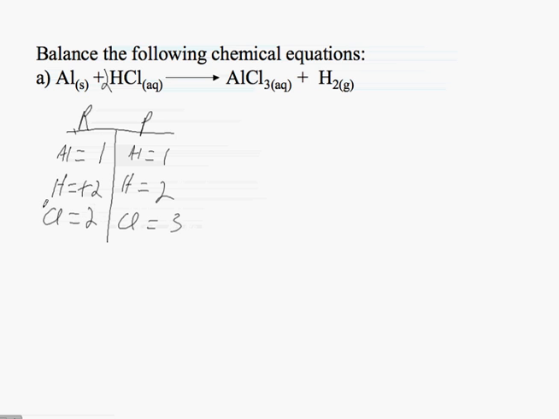If I take this here and multiply it times 3, this will give my chlorine equal to 6. And if I take this here and multiply it times 2, this will allow my chlorine to equal 6.